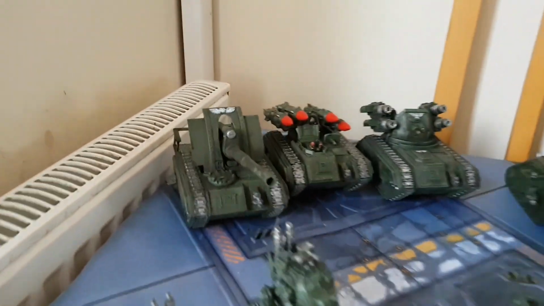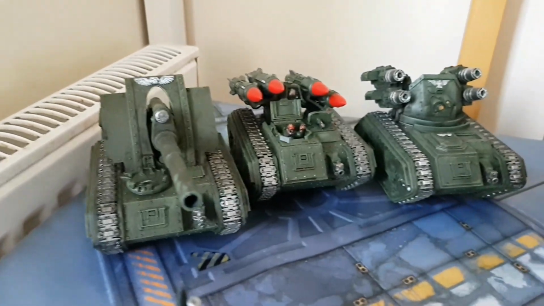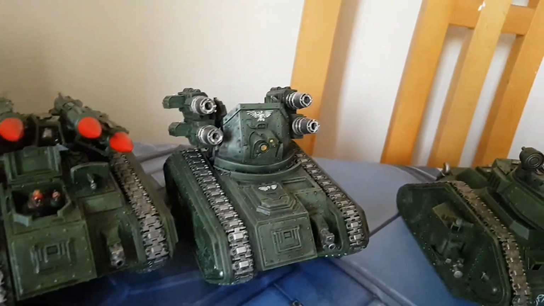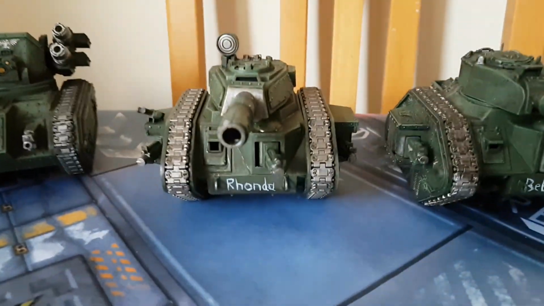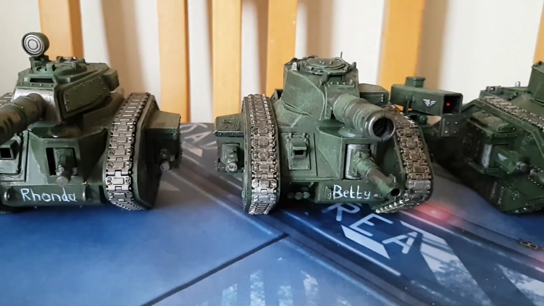We have a Basilisk just here, good kit, a Manticore just there, the Hydra, which I can turn into a Wyvern just by plugging the long sticks into, and then we have some anti-air in addition to all of the firepower over here. We have good old Rhonda, who's killed many tanks in a day. We have Betty with a las cannon.